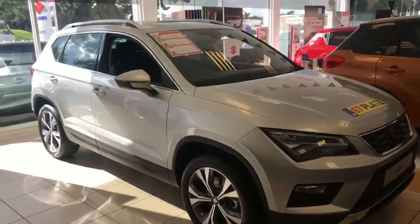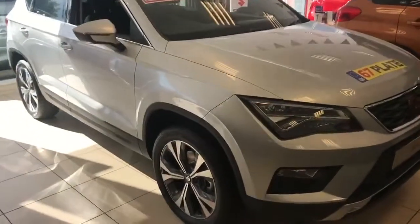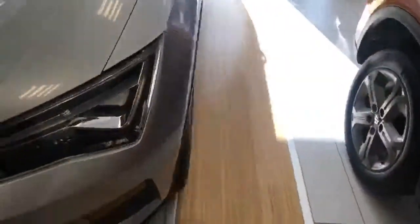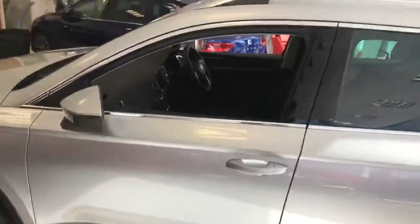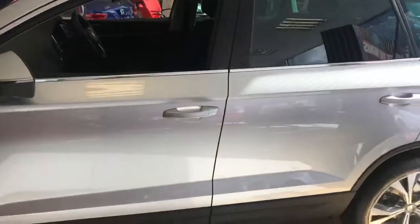It does have a number of options on it but I'll go through with you in one moment. I'll just take you all around to the front of the car, starting off with the full LED headlamps. It does have the 18-inch chrome finish wheels, part of a standard feature on the SEAT Ateca SE Technology. The SE Technology also gets finished with the chrome window surround and the chrome roof rails. This one does have tinted windows as an optional extra.